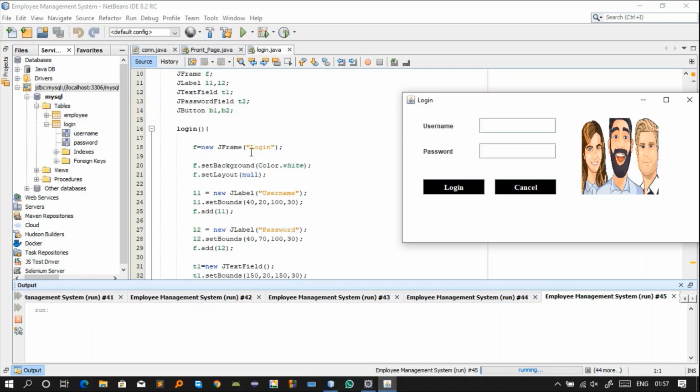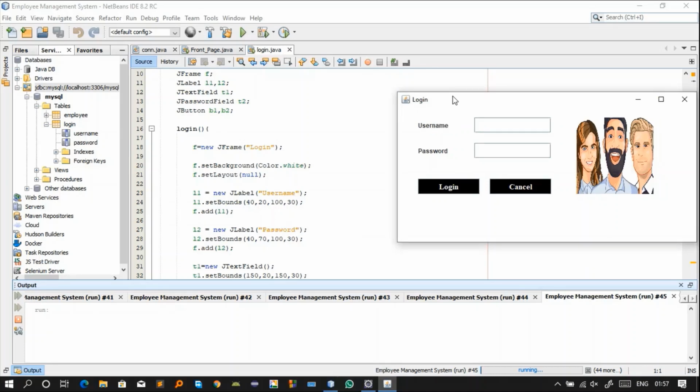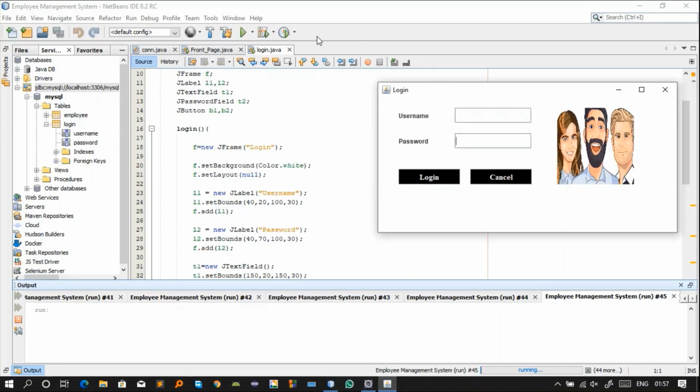I'm writing the frame name as login, and the background color is white, because NetBeans gives the frame a gray color by default, and I don't want gray. I'm not using any predefined layout, which is why I'm giving null as the parameter of setLayout.